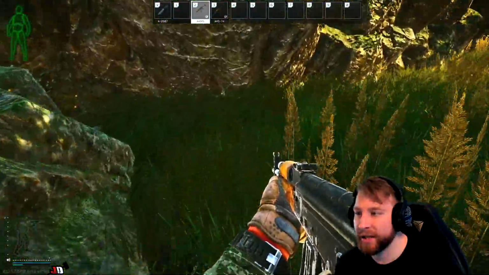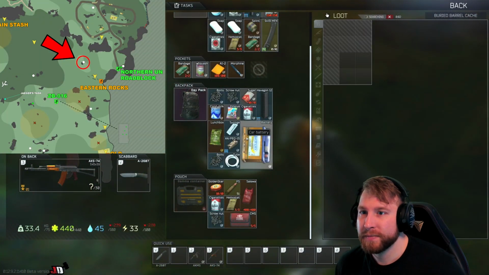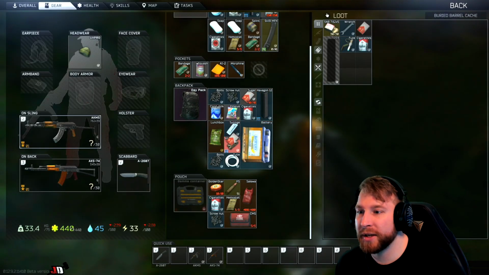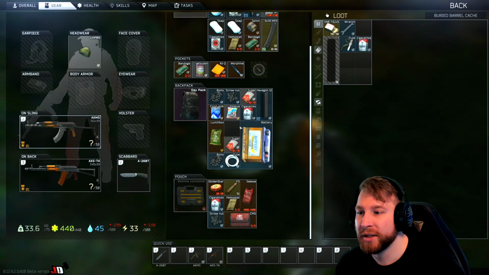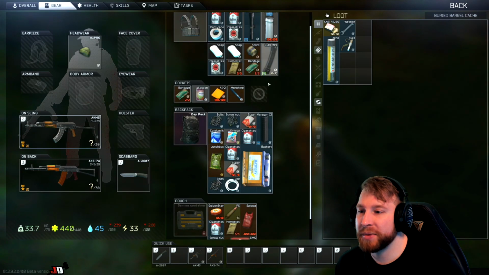So this is that Jaeger stash right here. SMB ammo, wrench, sugar, that's worth about 120k. We're going to go ahead and get rid of the laser for that. And then we do need Marlboro cigarettes. So we'll get rid of the syringe. We don't need the syringe just yet. And we should be good to go.